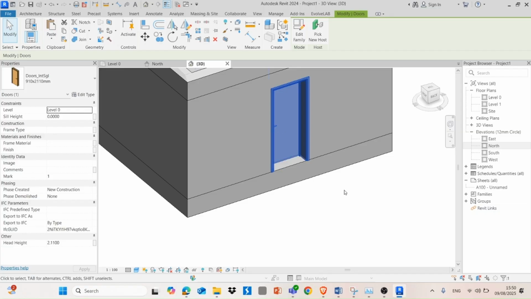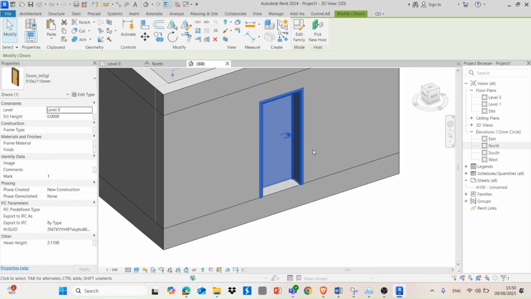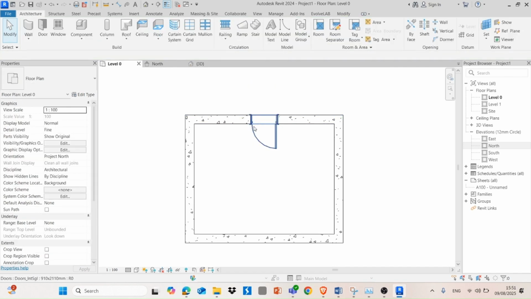if you want to flip it, you just hit spacebar, and then you can flip it, as you can see right now, like I'm doing, either outside, inside, it could be on the left or right side. So this is how you can control it, just by pressing the spacebar on the keyboard.